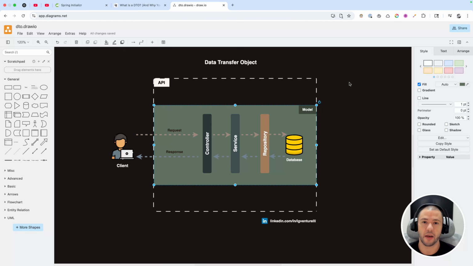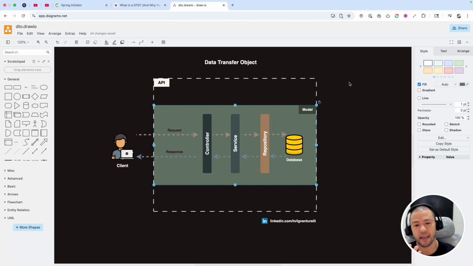The first one, my bad. The first one is circular dependency that doesn't depend on API stuff, on controller, service and repositories. It's about any layer of your application. The second one is about API, which is security, to not expose your entities directly on a controller in order to avoid exposing sensitive data.